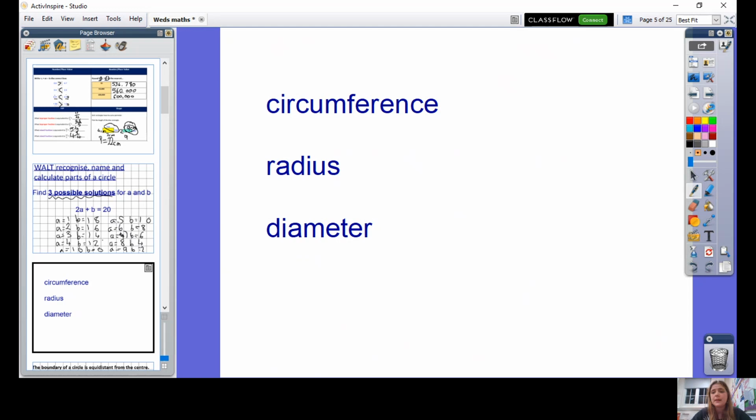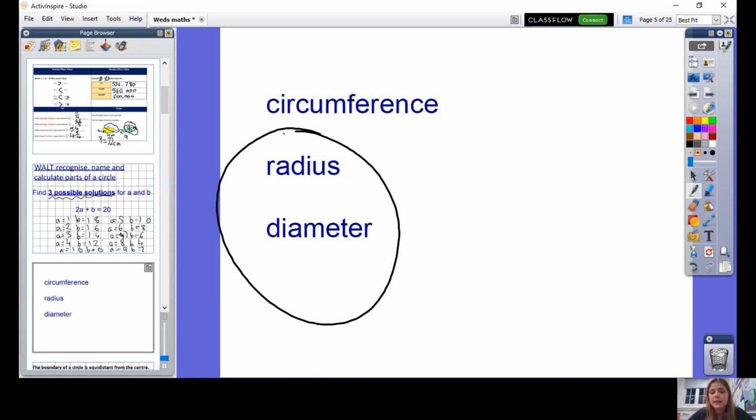When you're learning these words, I want you to think carefully about the definition that you're going to be given in a moment and think about a way that you can help yourself remember them. If you want to write down the definition, for example, or you want to think of a hand signal to help you, please do that, because if you don't know the meaning of these 3 words in this lesson, you will find it tricky, especially the difference between radius and diameter. So think of a clever way to remember the difference between the 2. I can also teach you my way to remember the difference, but have a think about your own method.